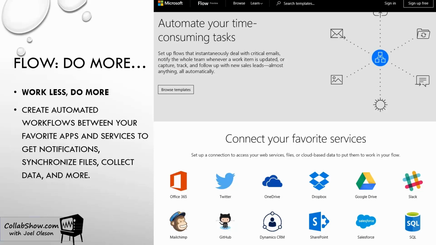Well, Flow is one opportunity to start saying, hey, if somebody adds something to our team site, let's go ahead and notify our group. Or, if we're using Slack, let's go ahead and notify our group in Slack. So there are some scenarios here that Microsoft's thinking about in terms of, let's integrate the things where people spend their time. Let's automate some of those things that are time-consuming. When tweets come in, rather than having somebody sit there and cull all those tweets, let's push them into an Excel file, as an example.